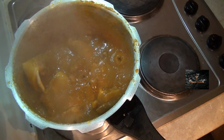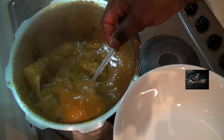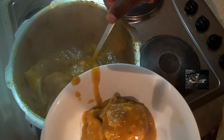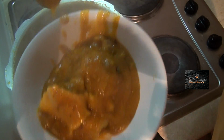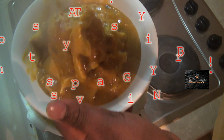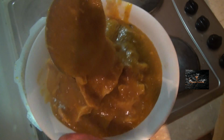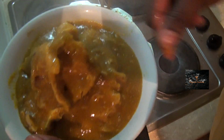So at this point, I am going to show you the final results. Thank you viewers for watching. Take the shaki, bokoto. Can you see this too? Very thick. That is Owoh. That's the goat meat. Can you see? I'm going to enjoy my goat meat. Another shaki. And this you can eat with eba, with gari, or with starch. No, you can eat it with anything you want to eat.